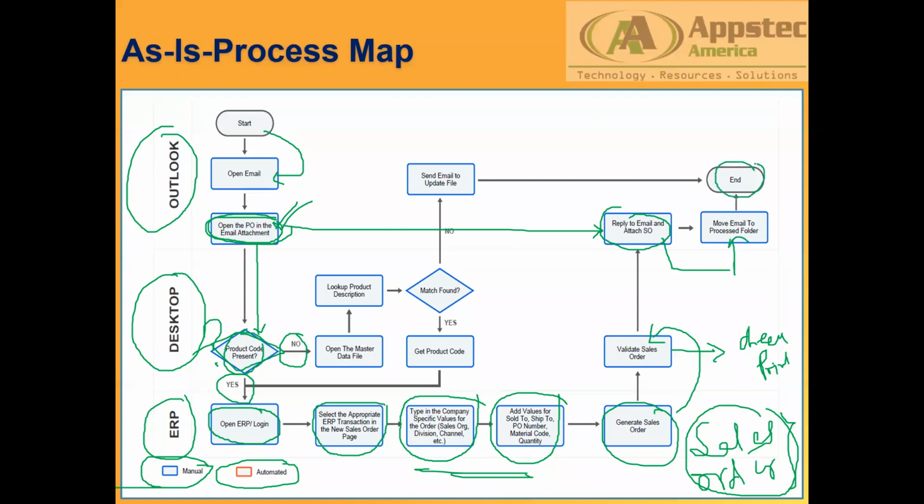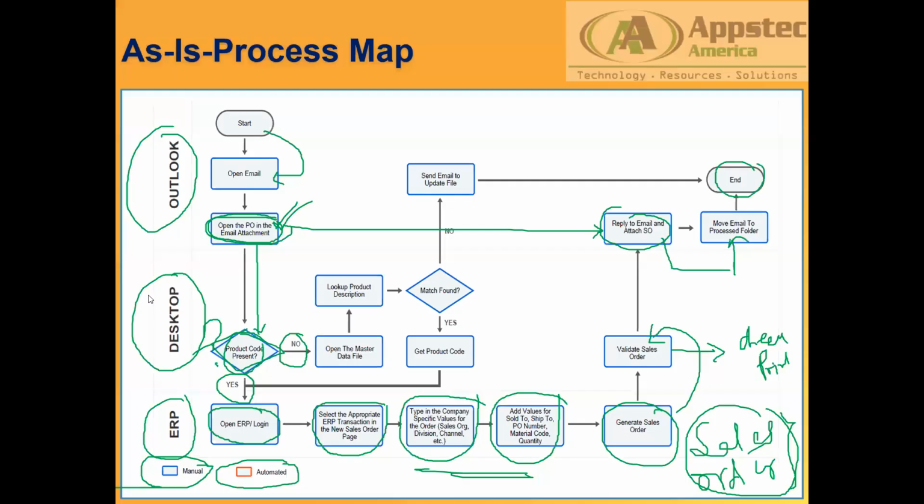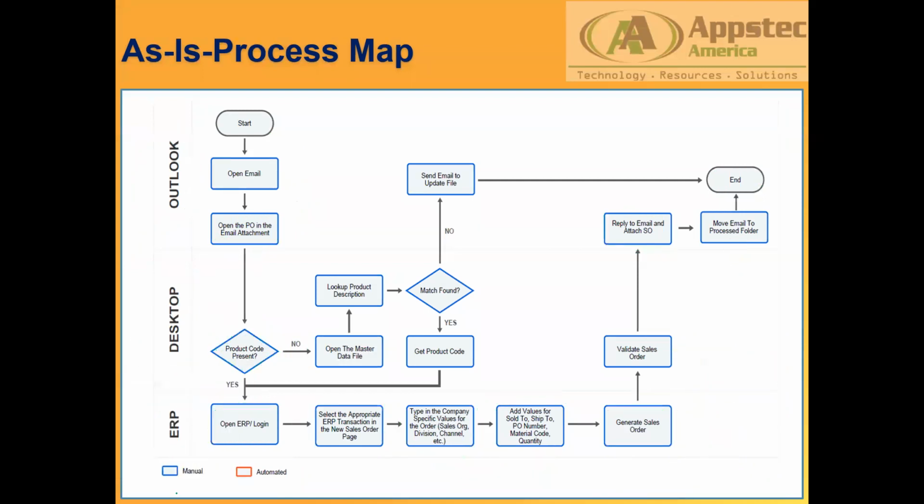So this is the detailed process, or what is called a detailed as-is roadmap. So see how detailed it is here and how high level it was here. Here we did not speak anything about my business exceptions, but here when I go into a detailed roadmap, I'm talking about my business exceptions because I understand that I can have a product code present so that I follow the yes path. I can have a product code not present so that I follow the no path.